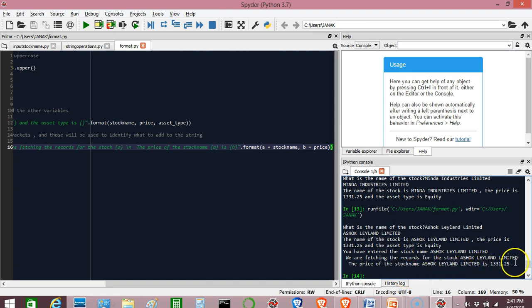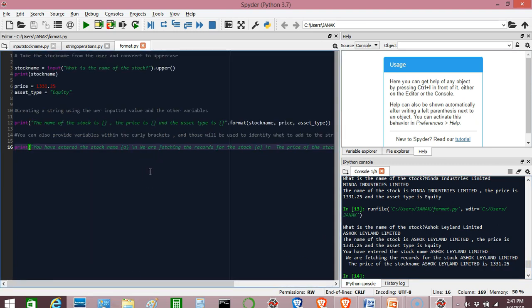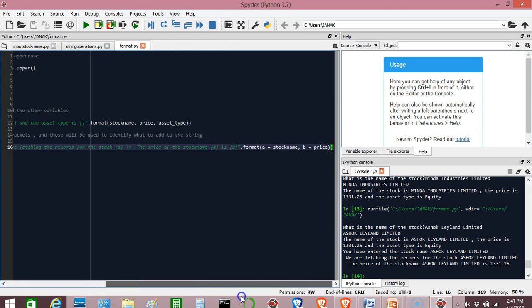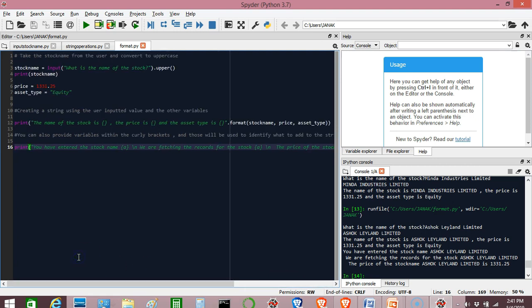is this, right? So basically what you landed up doing here is, for entering one value in multiple places, you defined a variable A and you placed it in the curly brackets wherever that variable is used, and then you define that variable out here in the bracket which is there within the format method, right? So this is what you have effectively done. We have also used \n to change the line to go on the next line within the output.